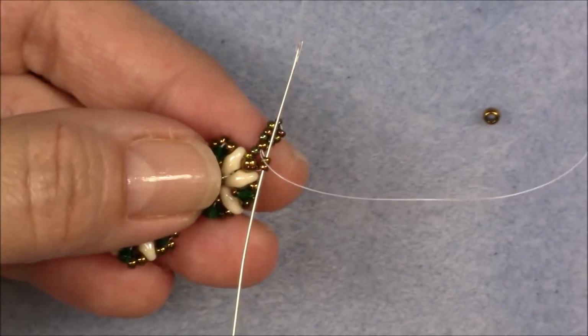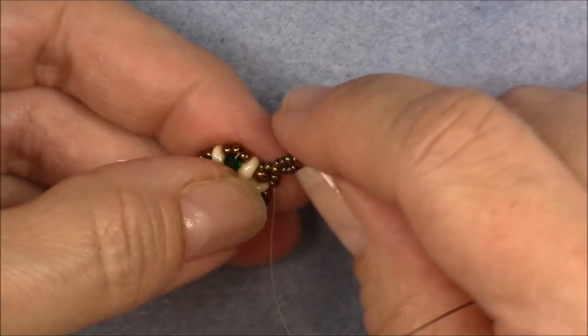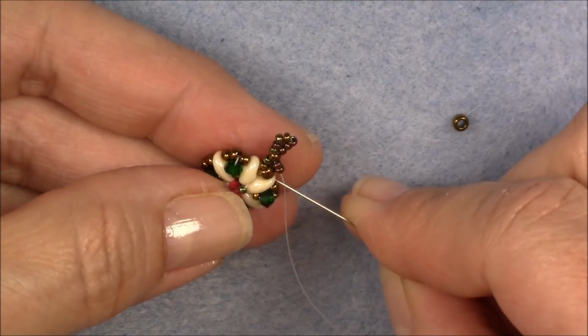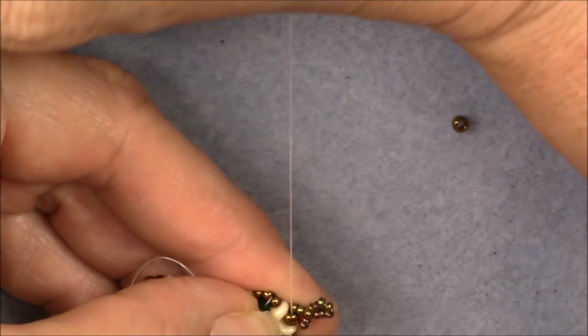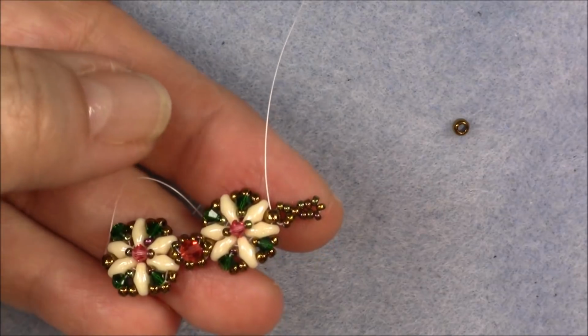And I hope you guys can see this. Let's see. And then through the 8-0 again, right here. Then I'm going to straighten this all out so it's nice and neat. And that's what that should look like.